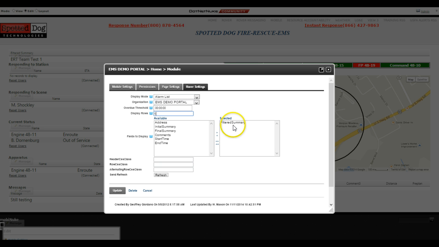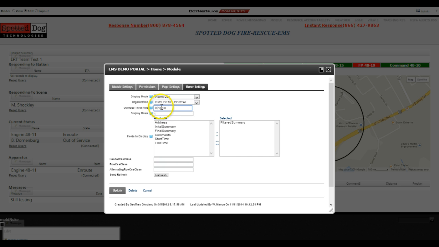If we wanted the screen to go blank after a certain amount of time after a call, so for example, if after 4 hours we want the last call to disappear, we simply change that to 4 hours, instead of 4 days.